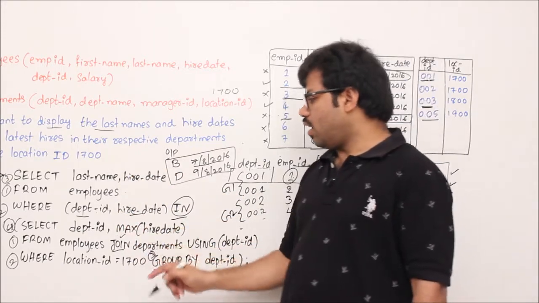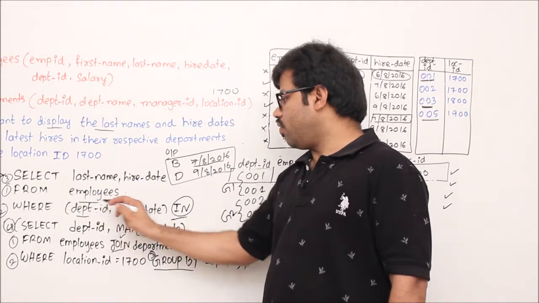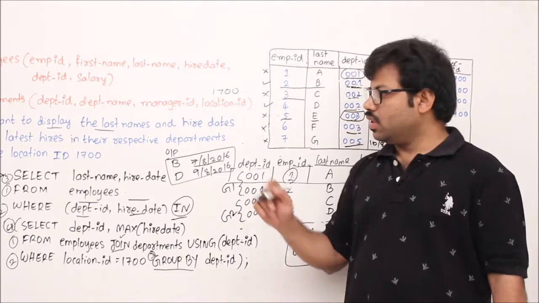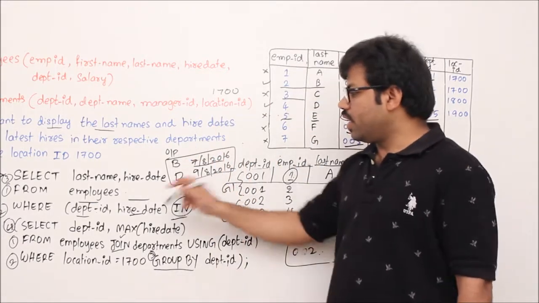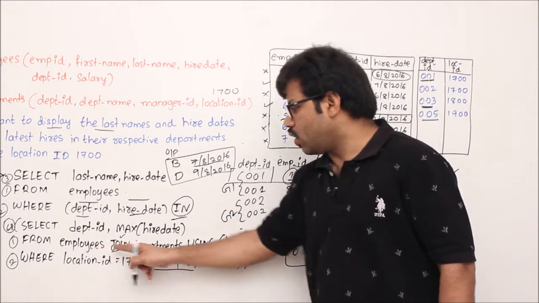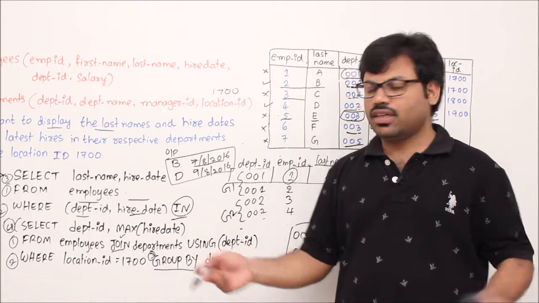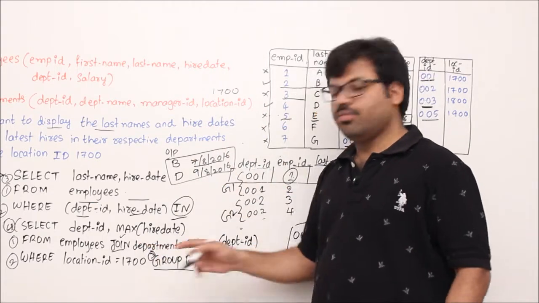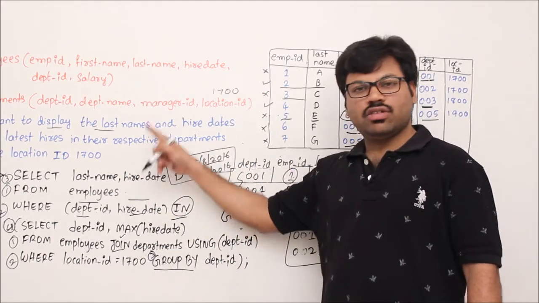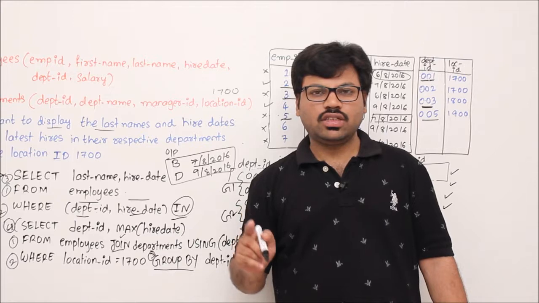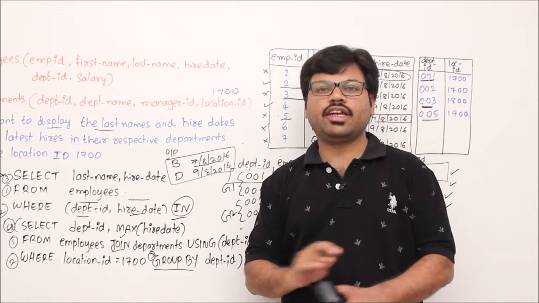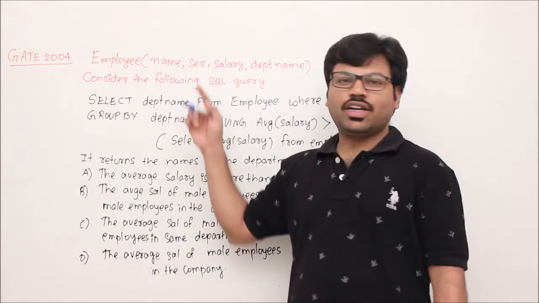The reason given is that we can't apply the IN operator between this kind of multiple columns. Yes, we can apply the IN operator for multiple columns also, not a problem. Then one more option says that this query is wrong because we can't do group by department ID when there is a join condition. No, it's not like that, correct? For whatever the case, when you have some tuples, we can group them, not a problem. So it is a correct query, so it works. That's why the correct choice is yes, it works, and for this requirement this is the right query. Okay, see this question which was asked in GATE 2004.